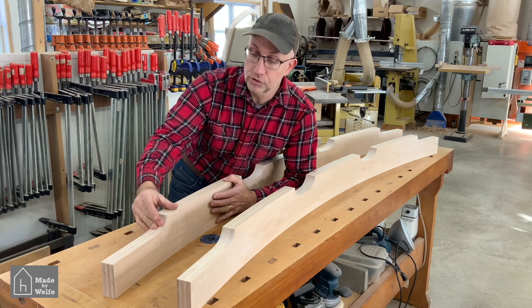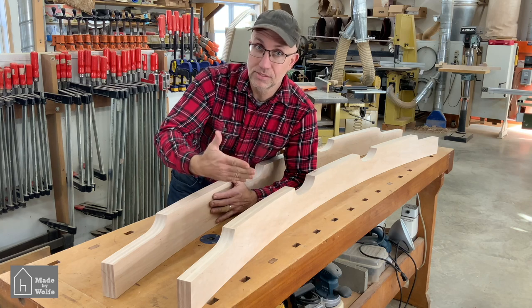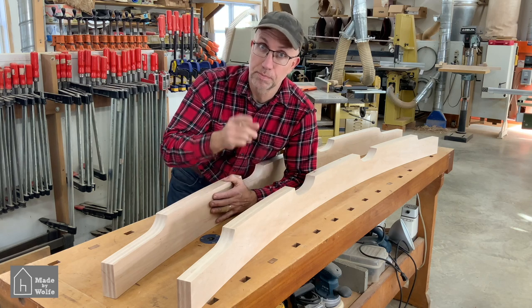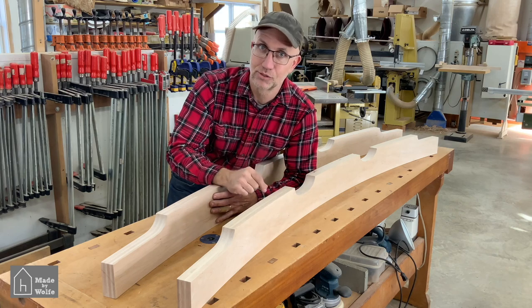So I have the initial shaping done on both of these stretchers. The next thing I want to do is to insert them into the ends of the Bluestone bench. But before I do that, I want to get the chip carving done on those ends. So let's get to it.